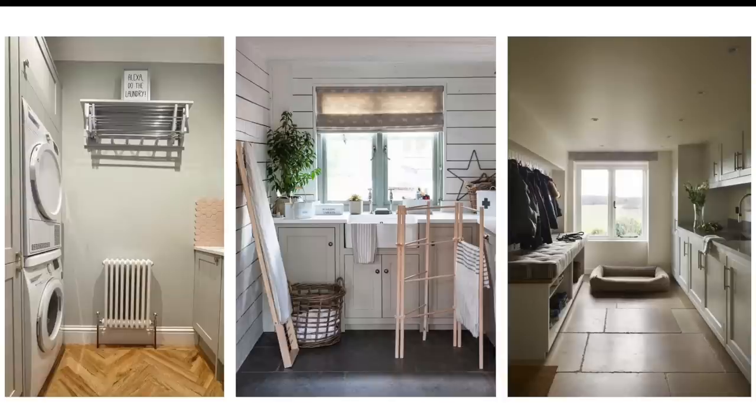Think your utility room through. It isn't just something that should look nice. Because utility rooms have become so popular on social media, everybody wants theirs to look amazing — which is great. But please think it through. Laundry is one of the biggest things we do as a family. You need to know your family's requirements: how many towels you have, how much linen you'll be washing, where you're storing things, whether you need an airing or drying cupboard, and even whether you need to sit down in there. Sit down with a pen and paper on one of your normal laundry duties and write down what you've done so you can figure out what to incorporate.